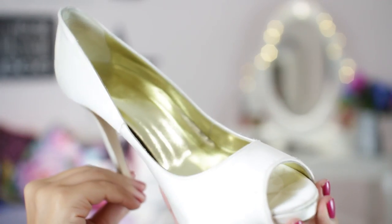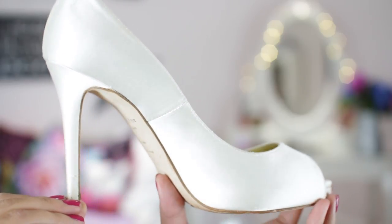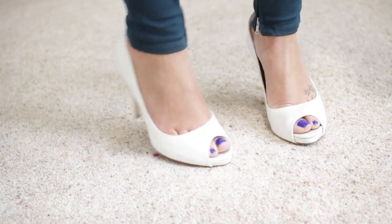The first ones are what I wore for the ceremony. They are super traditional — ivory satin. I wasn't that keen on satin as a material, but I really fell in love with the shape of these; they're just so ladylike and perfect. They have a tiny platform so they're a little bit more comfortable than having no platform at all. These are the ones I wore down the aisle and through the wedding breakfast. Having two pairs of shoes for your wedding does seem slightly excessive, but I would definitely recommend it — even if the second pair aren't expensive or new — because you're on your feet for most of the day.